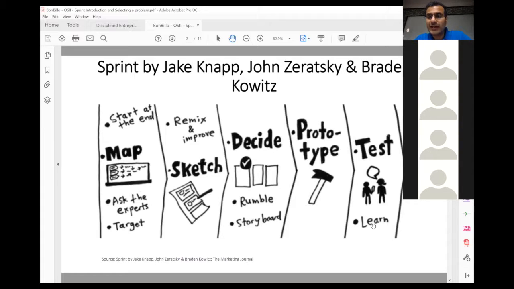You're also going to have a separate sprint session with sprint facilitators in the next couple of weeks. So we'll have that organized as well. So just to keep in mind, this is not the full sprint, which we're going to cover today. You're going to do that through an online workshop separately and build a solution to test. But the goal of today really is to pick the problem to solve, right?